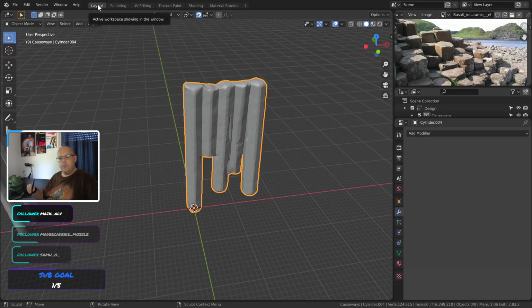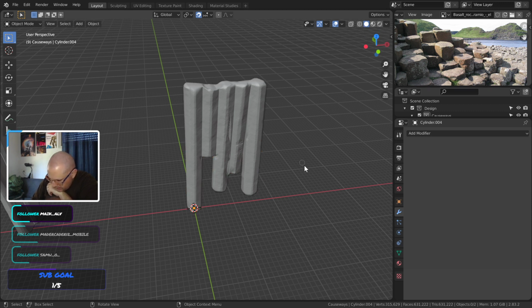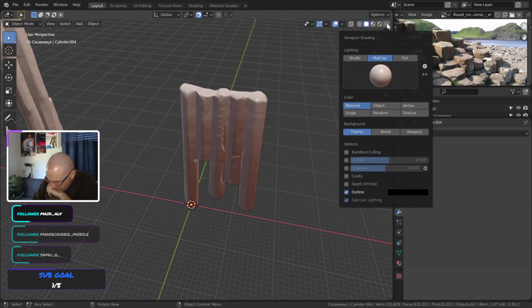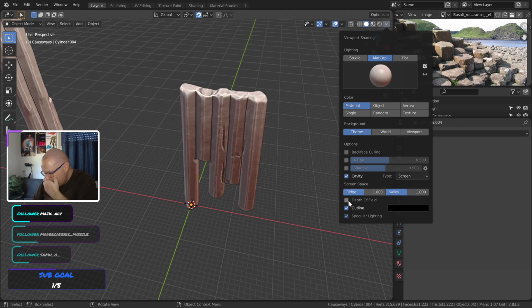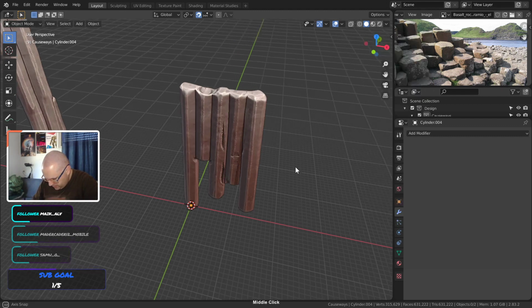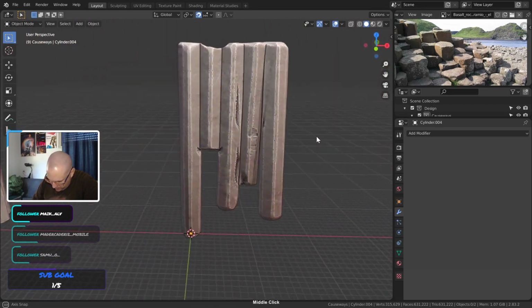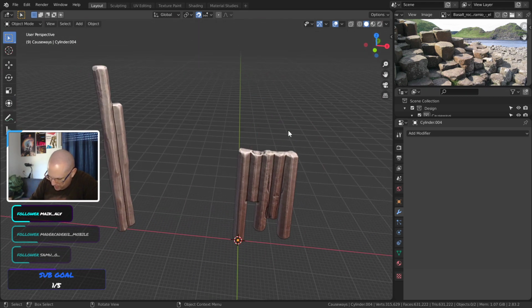Back to layout. Oh, I have an idea. I have an idea. Before that, let's look at this. Look at this. Very nice. Very nice.